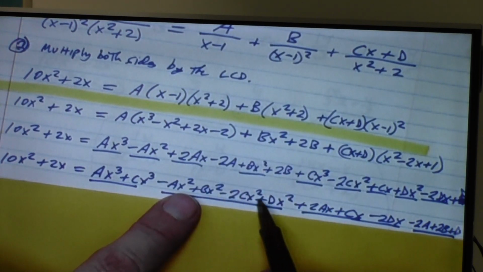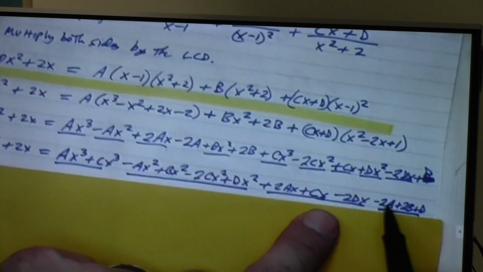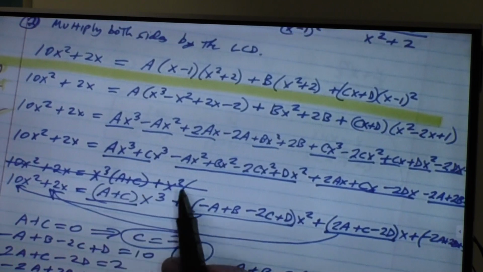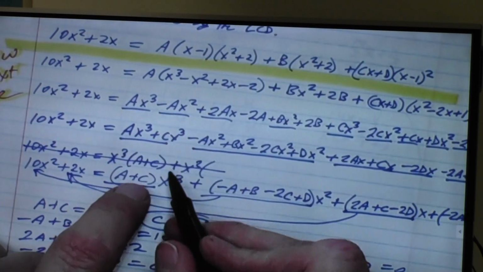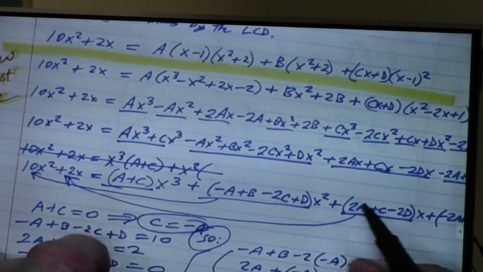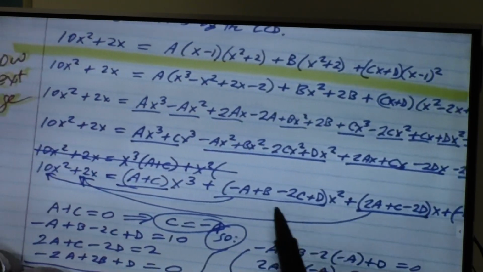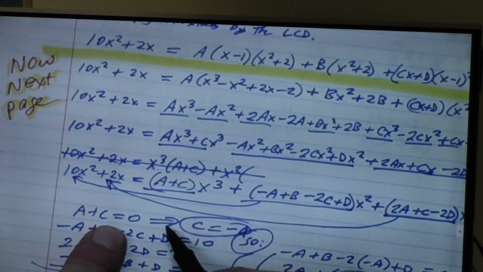All the ones with x squareds are here, all the ones with just x's are here, and then the ones without. So I started doing that and messed something up, and then I went down to here. Now I've got it right. Take an x cubed out of those, take an x squared out of those, take an x out of those, and the n doesn't have anything to take out of, but now this matches the x cubed, and there isn't one, so it's just a plus c equals 0.